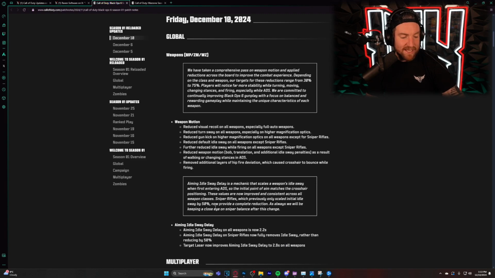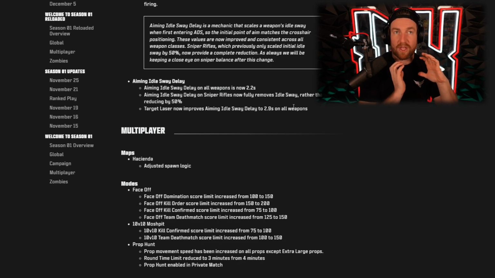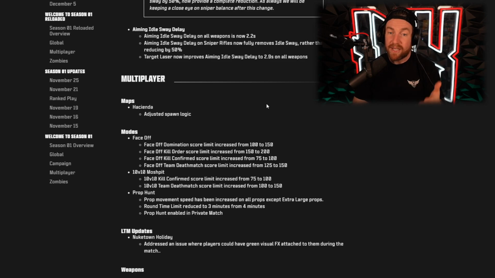Moving past that, the next thing that we have here is aiming idle sway delay. Aiming idle sway delay on all weapons is now 2.2 seconds. Aiming idle sway delay on snipers now fully removes the idle sway rather than reducing it by 50%. Target laser now improves aiming idle sway delay to 2.9 seconds on all weapons. So that is the amount of time it takes to aim in and for idle sway to click in. This has been a problem before. It was almost instantaneous on certain weapons. Now it should be a little bit better so that you can be a little bit more snappy.